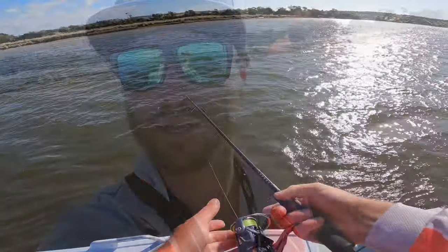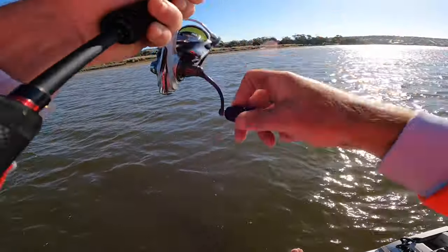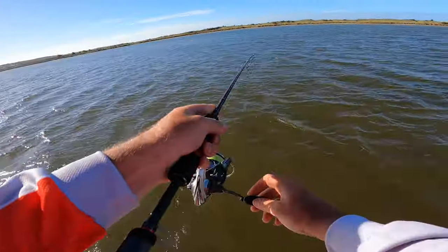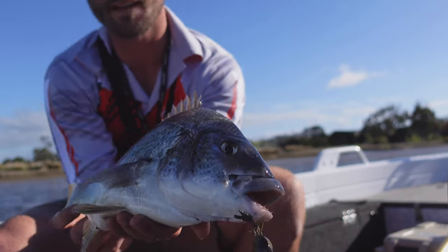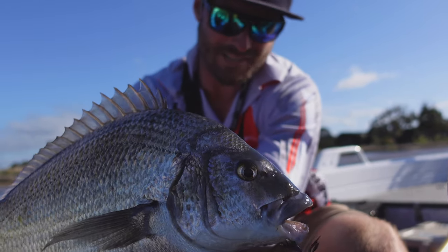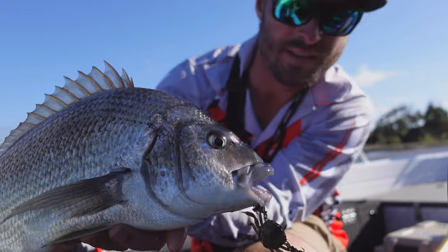This is the perfect place for me to start fishing a crab on the flat. I've got the wind at my back, it's nice and shallow, I've seen a few bream digs, and there's a little bit of different coloured sand in closer. I'm just going to make my way along the flat and hopefully pick a couple up. That last fish off the flat — he's only just sort of pinned there in the corner of the mouth, but he's a much better fish than what I've been catching. It just goes to show it's just that very light bite and you've just got to set the hook so gently and try not to pull it away from him.